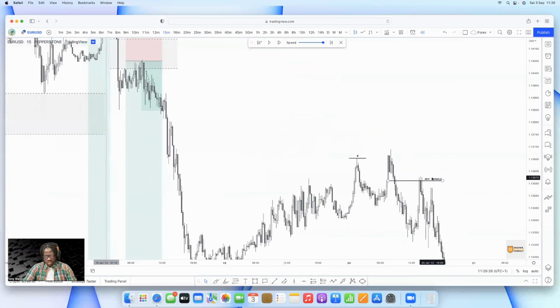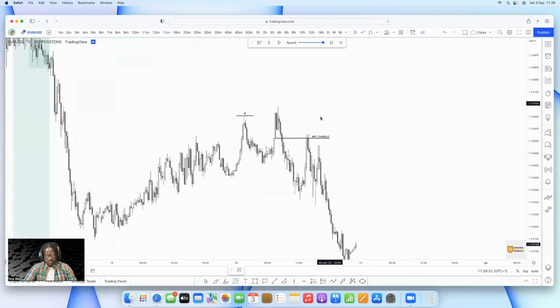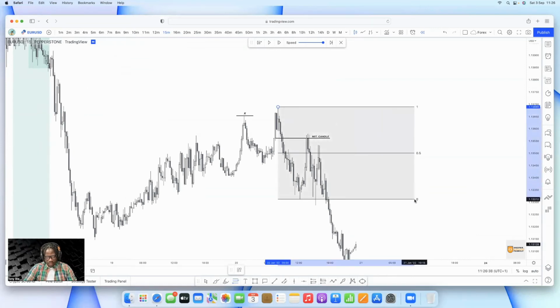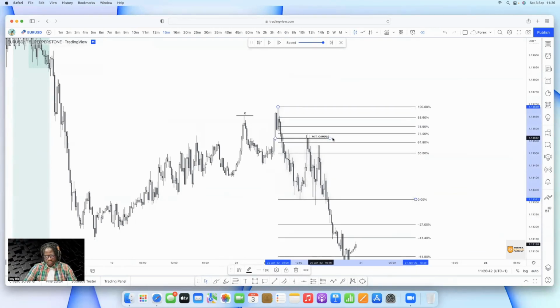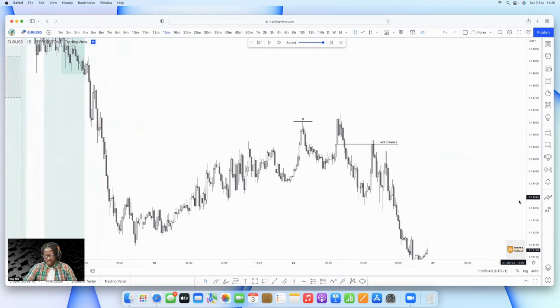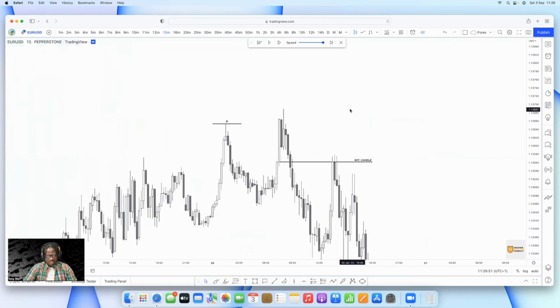Now, if you want to trade imbalance at premium, because this mitigation candle is at premium, right? We draw our fib from the swing. Where's the swing high again? From this swing high to this low here, okay? The mitigation is in between the 61 and 71. That is a premium area to take a sell. So if you don't want to trade a mitigation candle, do we have imbalances?